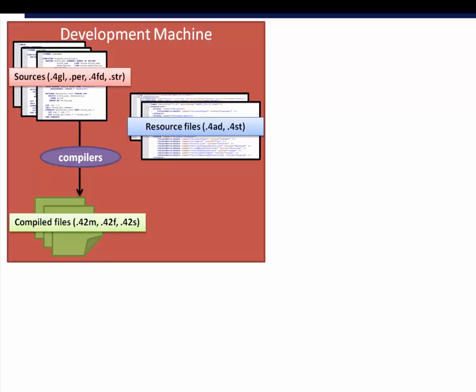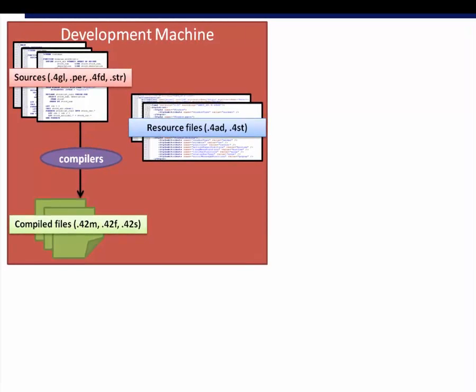And a .string file or .str is the definition where you might, if you're using the string mapping feature, define the various values for your string objects, and then when that's compiled, it's a 42S file that's used in the running of your program for mapping the string file to the program depending on which string file you're using.